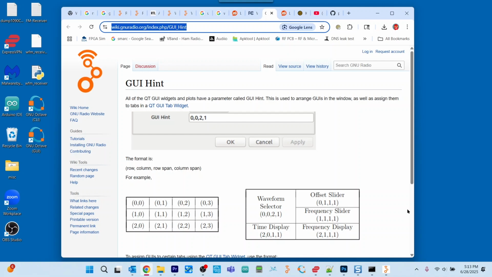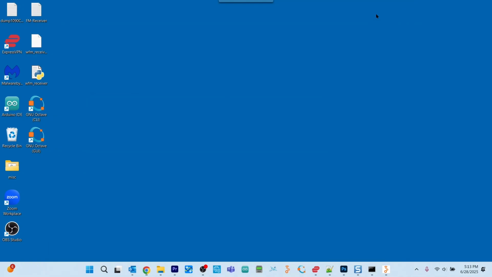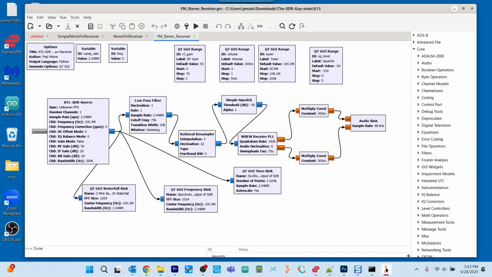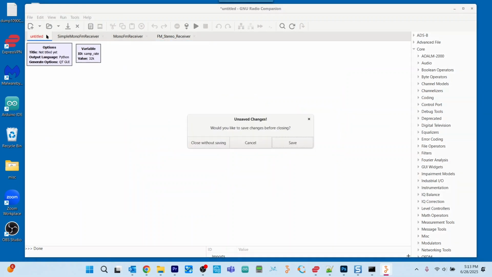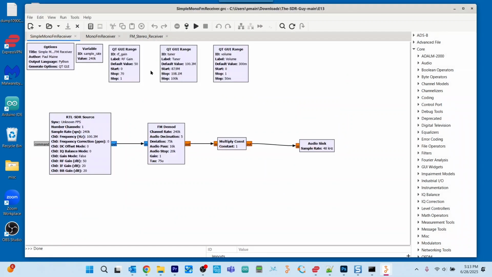Let's go ahead and bring up our GNU Radio with the 3 files that we loaded before. And we're going to use as a reference the very first Flowgraph that we created.